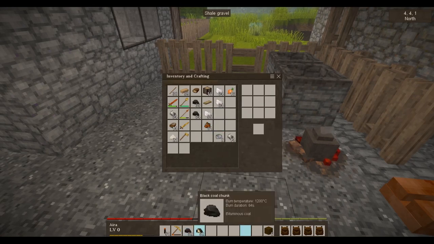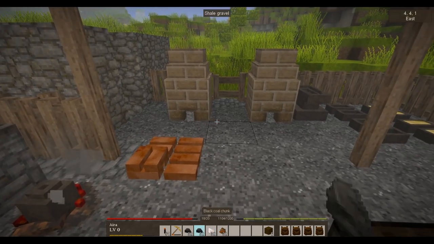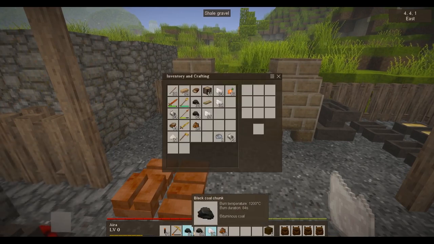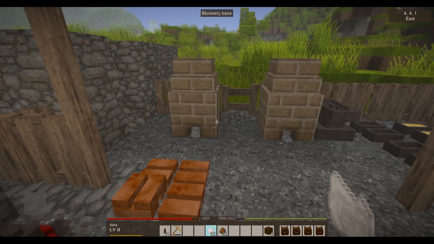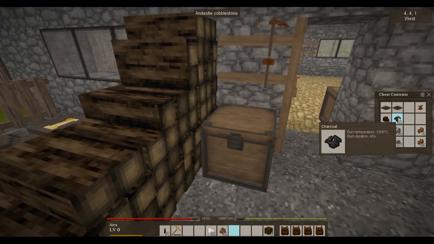So what I'm going to do here, I don't know what the limit is. I'm going to see if I can place 32 in each one. I know that you need a ratio of 1 coal to 1... Oh no! Black coal isn't... Oh, crumb! All that coal. So I have to make charcoal first. I don't have enough charcoal. This is all I got. I only got 42.